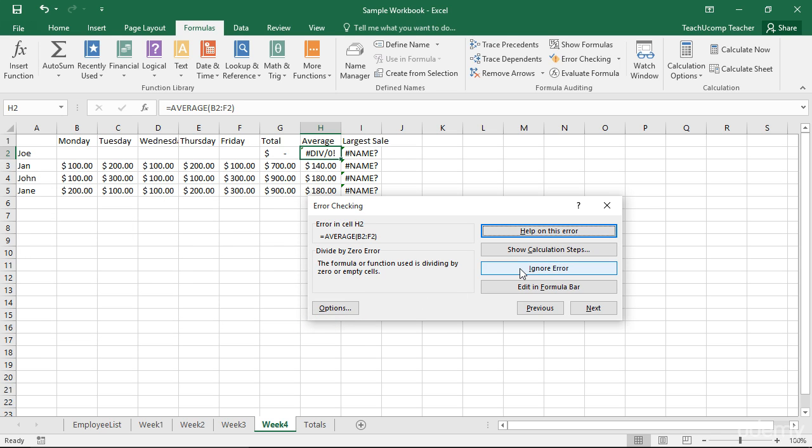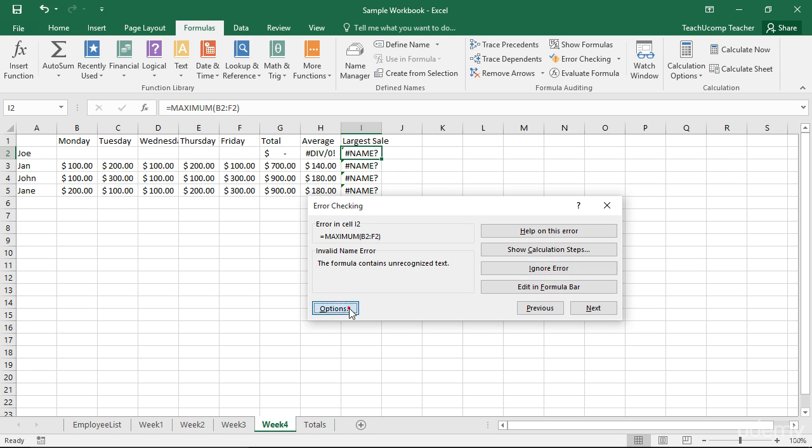You can click the Ignore Error button to skip the error displayed in the formula and continue to the next formula error. However, once you choose to ignore an error, you will no longer be able to recheck it using the Error Checking feature. This acts much like telling the Spell Checker feature to ignore a misspelled word. It will no longer regard the error cell as being an error even though the formula still won't function.